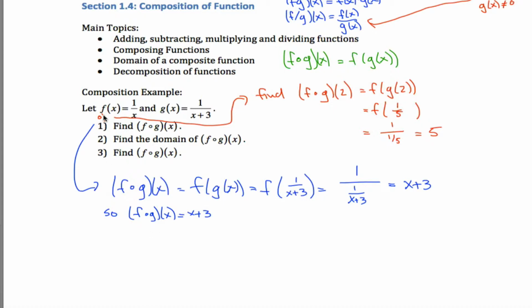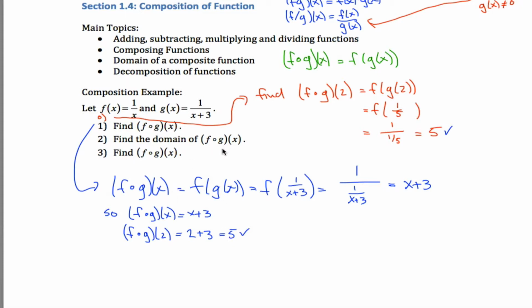So now if I circle back and I'm asked question 0 here, I'm asked to find f of g of 2. It's easy. f of g of 2, just copy this blueprint up here, except everywhere you see the letter x, write the number 2, and you get 5. Note this is the same answer I got up here. It's a lot easier to do it this way, but this is a lot more powerful because what I now have is a rule that'll give me the output for anything that I put in, even if that's an expression, a variable, as opposed to having to go through the steps like I did up here.